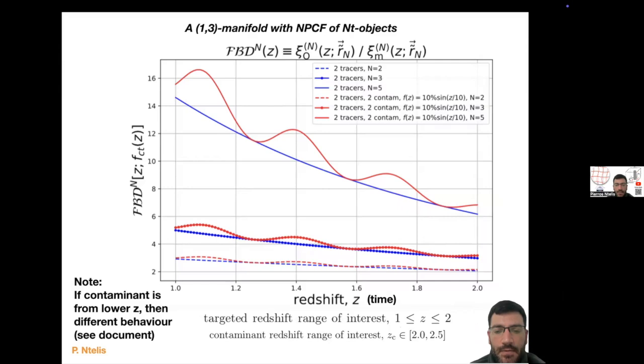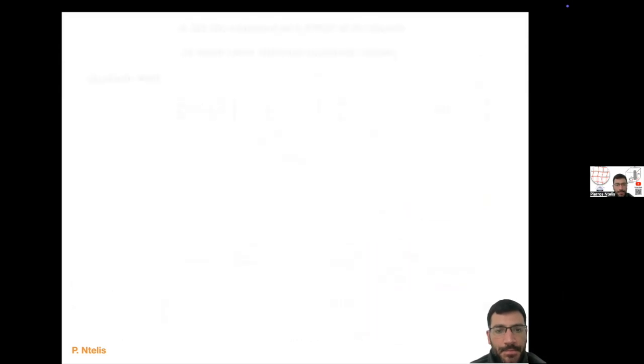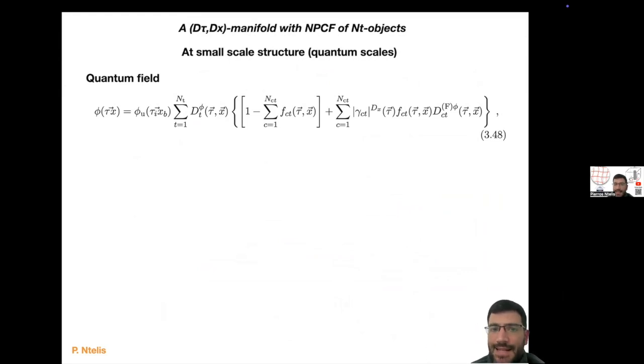fitting to our data. Now, we discussed that in large-scale structure, we can also describe the same thing in small-scale structure. And here you can see a quantum field phi, which can be decomposed to a universal phi field to some boundary and initial conditions, time initial and x be some boundary. And then we can discuss the targets of these quantum fields and consider also the amount of growth of this field as a function of time and space, the actual amount that there is from the targets, and of course the term that discusses the contaminants.